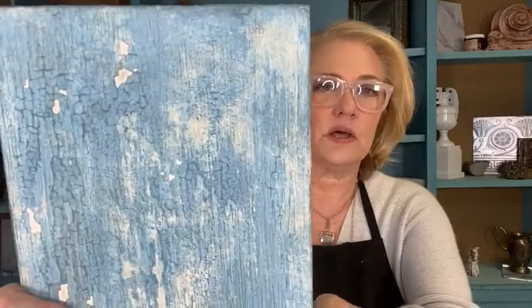Let's all be honest. Finishes sell furniture. Finishes are what we just fall in love with over a piece of furniture that we see. And this one, look at this.